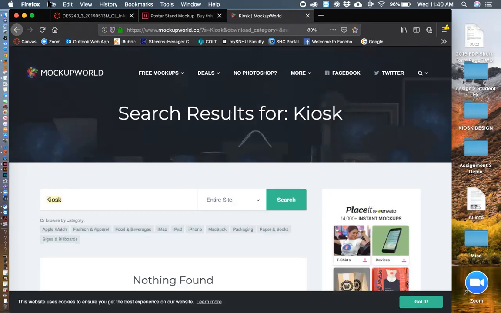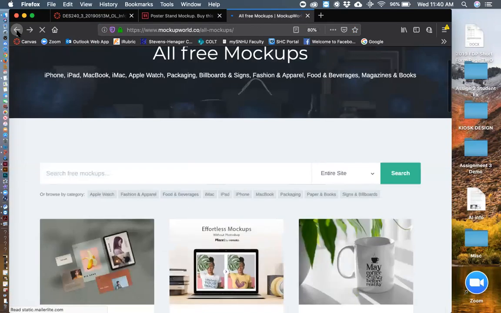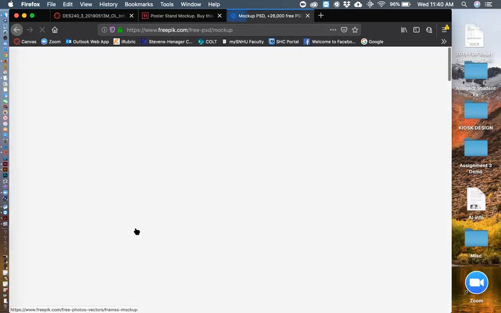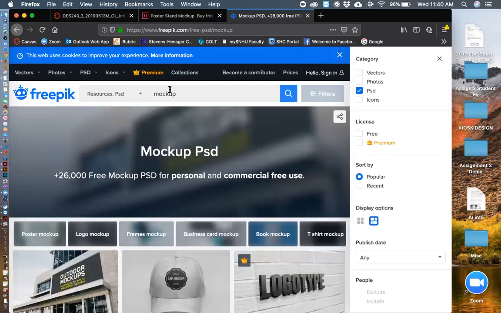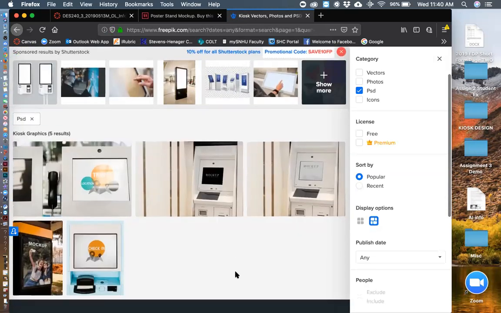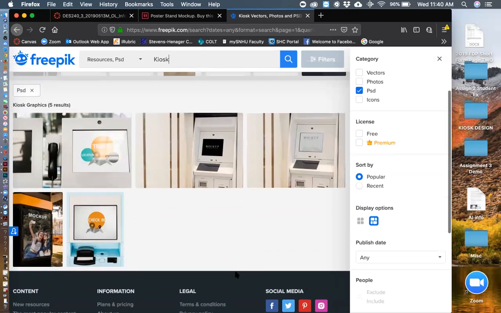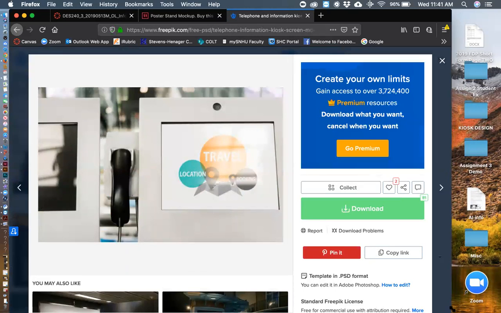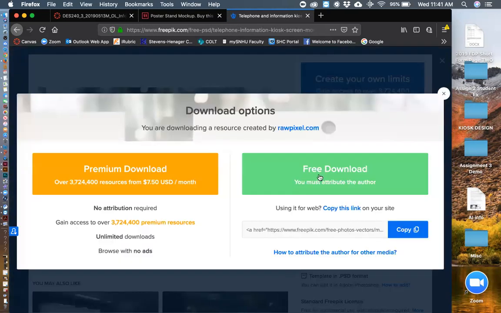Kiosk. So that one's not finding anything for that. That is the way you spell that. So some of them may or may not. This one also is a good one, the free pick. Okay, so here's ones too. I don't know if these are free, but let's take a look. Here's this one. Okay, you sent that one. Good. Here's one. Let's see if we can download. Free download.